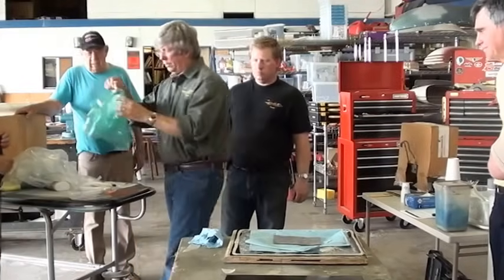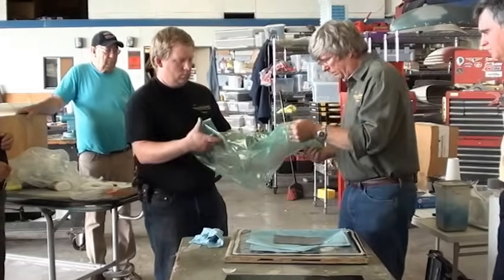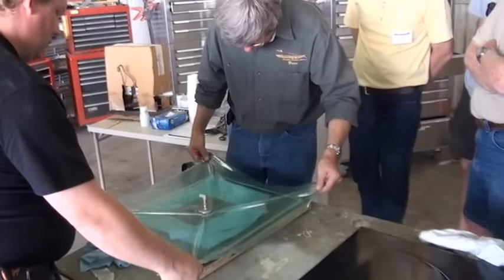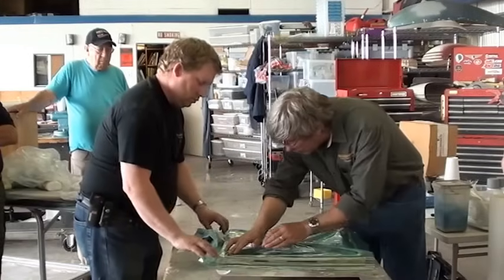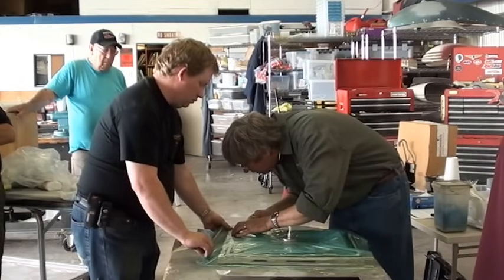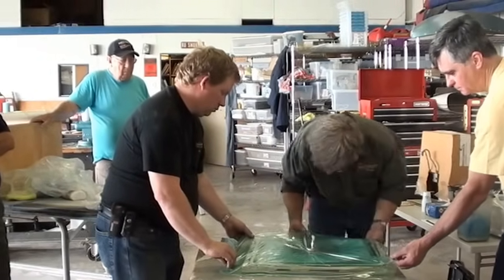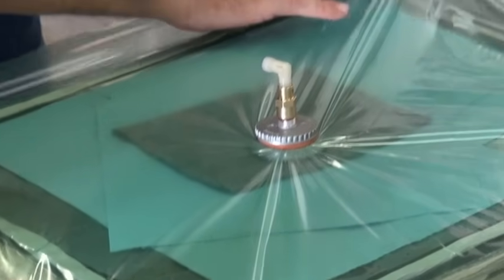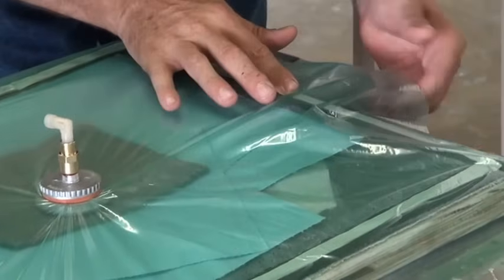Okay, now we're going to put on the final layer here. Grab that side, Jason, just stretch it out with me there. And just go ahead and lay it down loosely right in the center there. Stretch the sides. The trick is no wrinkles, because if you have a wrinkle, it will allow air to leak through those wrinkles. So that's why this stuff works good, because it's nice and stretchy.